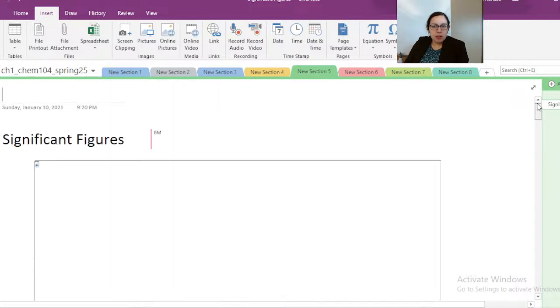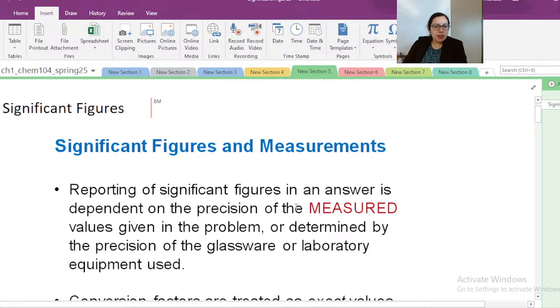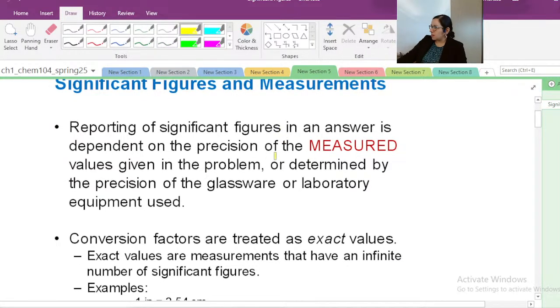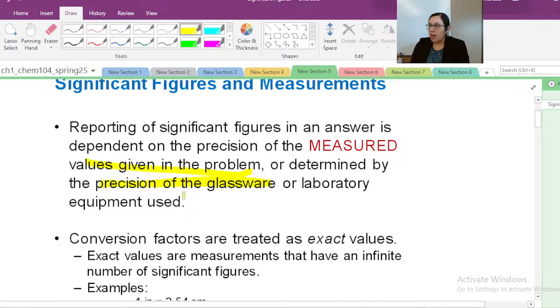So let's continue on. And so now we want to talk about significant figures, which was pretty relevant to today's lab. And so again, we want to think about what just happened in lab today. Because kind of the whole point of these significant figures is that it needs to be reflective of our glassware. So that's why I was saying, okay, if we have this graduated cylinder, we can only report out to the 10th place, and you want to write that accurately. Or if we were using the more accurate graduated cylinder, report it out to the 100th place, because you want to, again, reflect the precision of the glassware. So that's where the sig figs comes from.